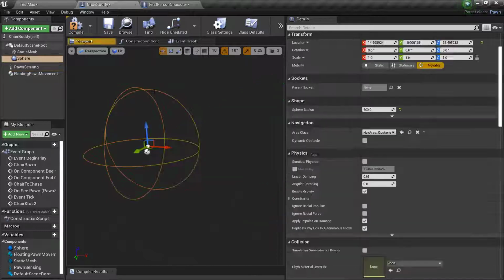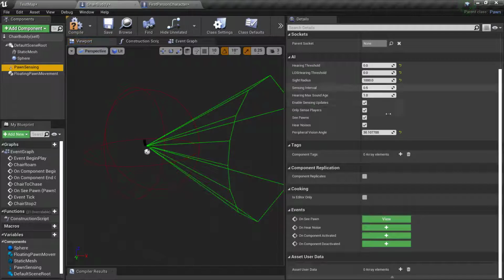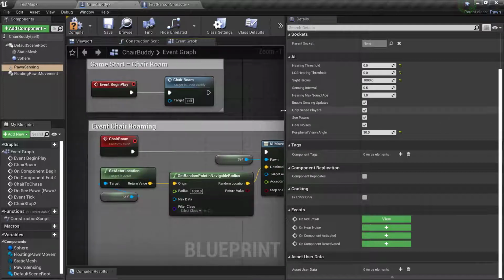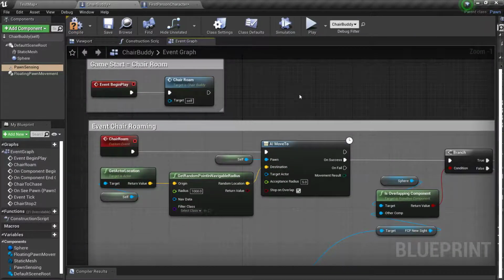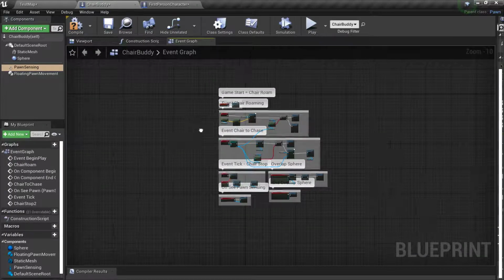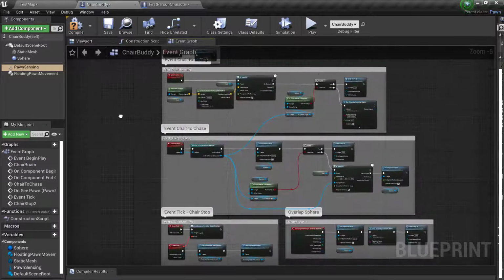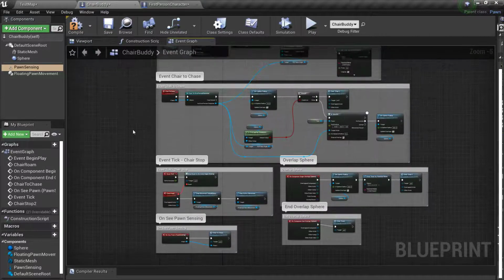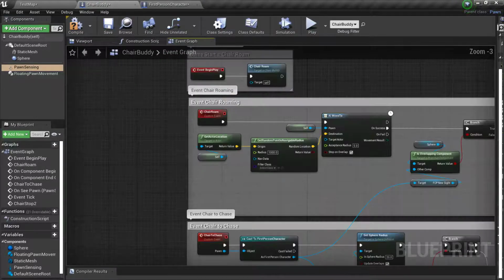For reference, I have this at 500 radius and the pawn sensing at a radius of 1000, and I've got the vision pretty narrow, so it only sees in front of us, it doesn't see behind us. So I've got that, let's say, roughly at around 30. Now, with that being said, the code that you're going to have to do is quite large. If we take a step back and look at what we need to do, there are actually several pieces of this. All of this is necessary to get all those different types of movements to work.